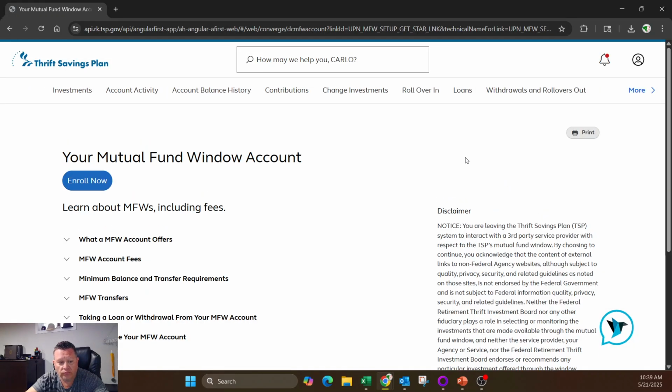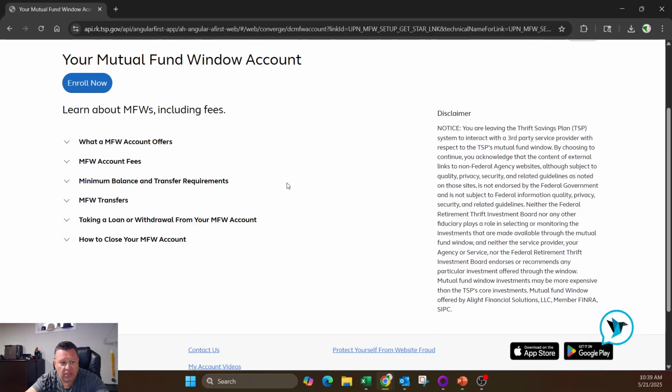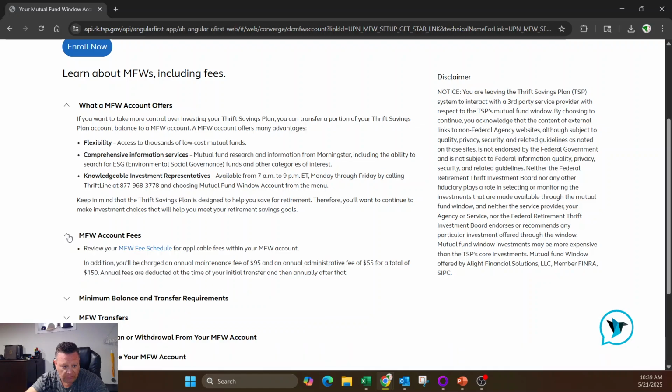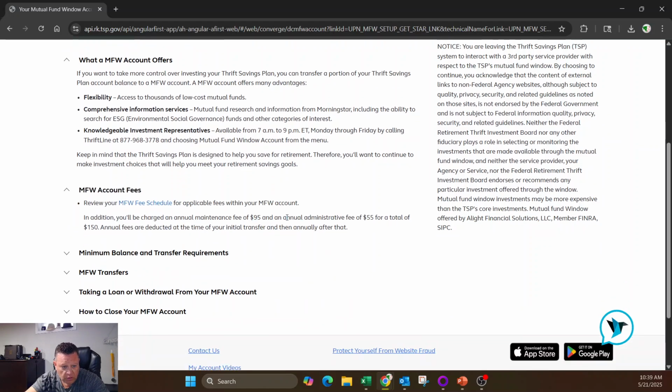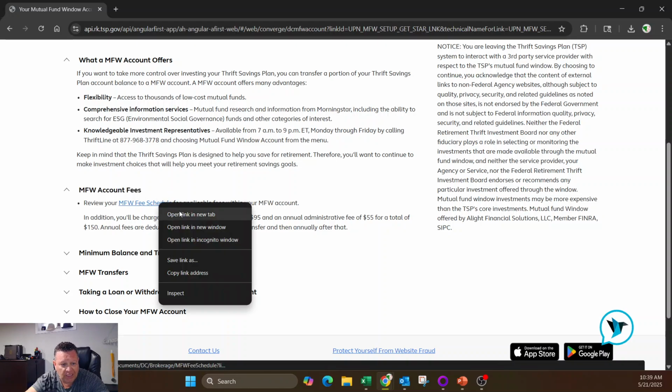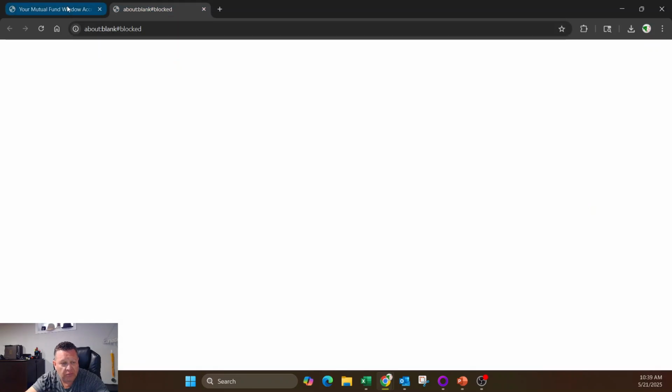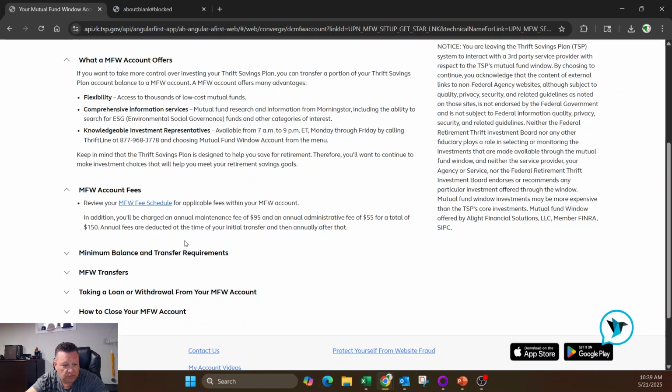So let's get started here. All right, so it tells you everything you need to know about it. I mean, this looks pretty generic, but let's look at the fees. You have a fee schedule here, which is normal, and then you have administrative fees as well, which is normal. Last time I checked this, it was pretty outrageous, but let's take a look.